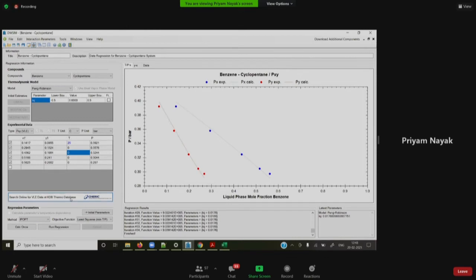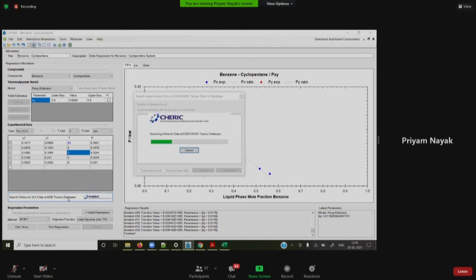Now, sometimes it might happen that you are not able to find any paper for getting the VLE data. In that case, you can search the online database available with DWSIM, which is KDB, a Korean database called the KDB Thermo database. If you click on this, it searches for the PXY, TXY data available in the KDB database.